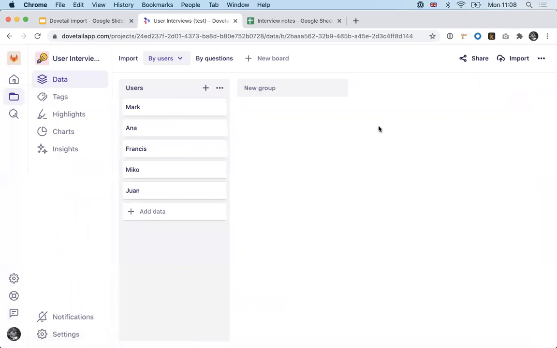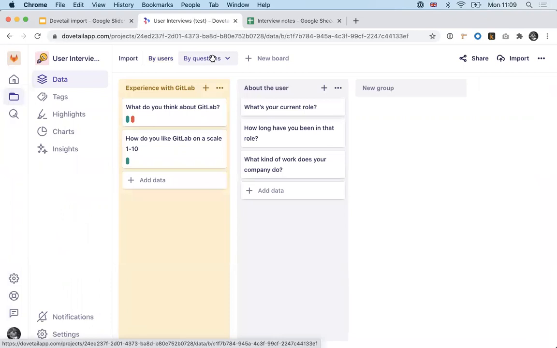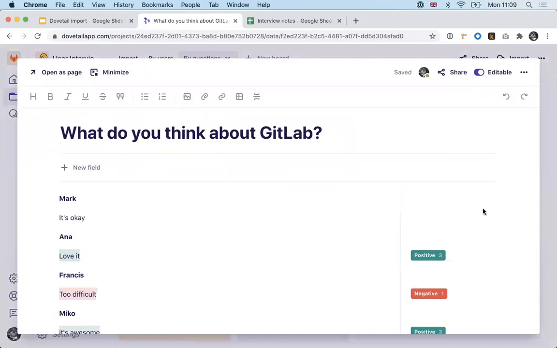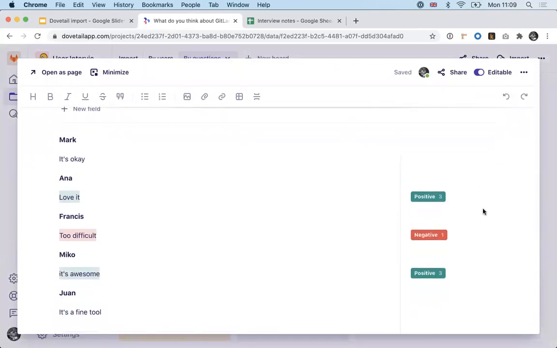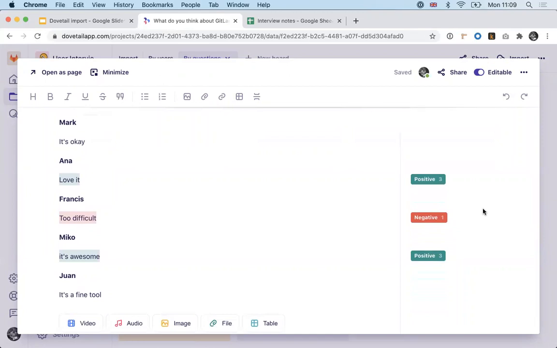And we probably don't want to do it. So instead of that, what I would like to suggest is to group your data by questions. And this is your end result. So you'll see a list of questions that you ask during your interview or your usability session, and all the answers on the card with this question. And by that, as you can see here, you can easily compare these answers. You can get a quick sentiment, like whether this was in general positive or negative feedback. And you can quickly convert it to insights and recommendations.